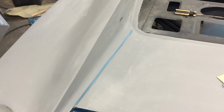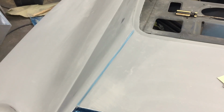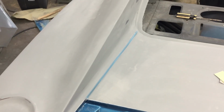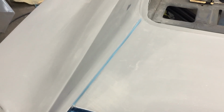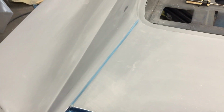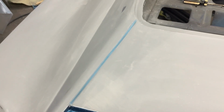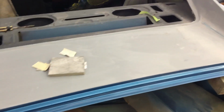So I got the seam sealer done last night. Put seam sealer in the drip rails, in the Dutchman seams that you see here, and then also in the rear tail pan and the valance. So this was the Fusor 122EZ. It's a self-leveling two-part seam sealer. Turned out pretty good. I've used drip check in these and other seam sealers over the years, but first time I've tried to use this self-leveling material. So that's basically what the Dutchman looks like.